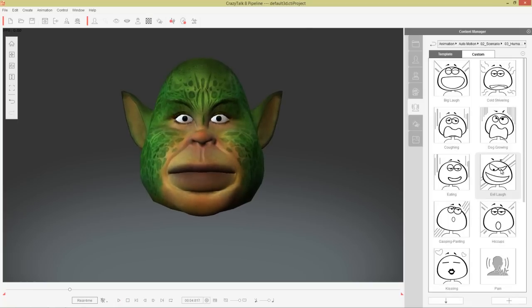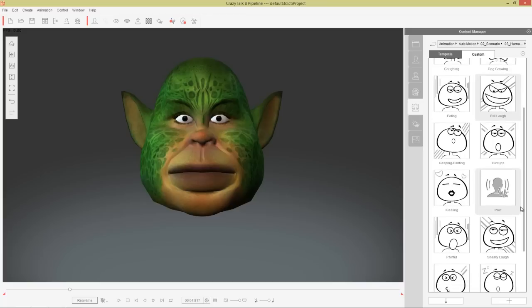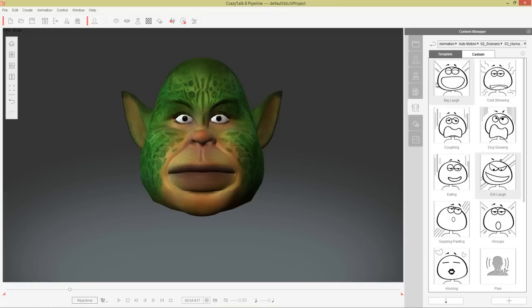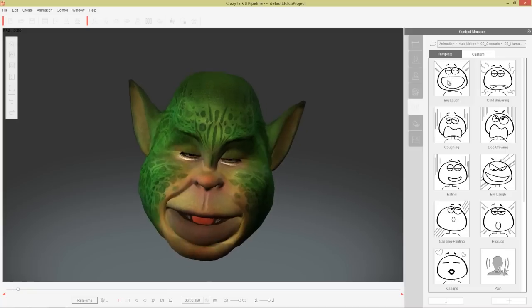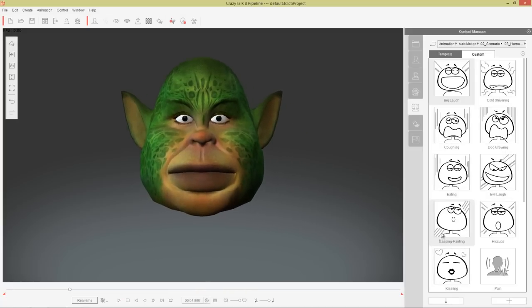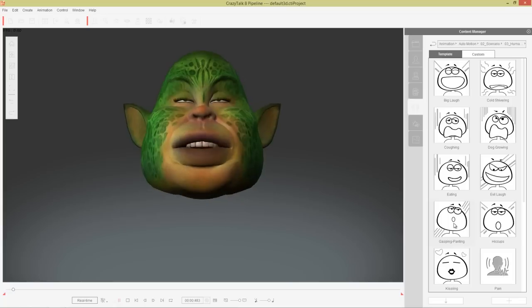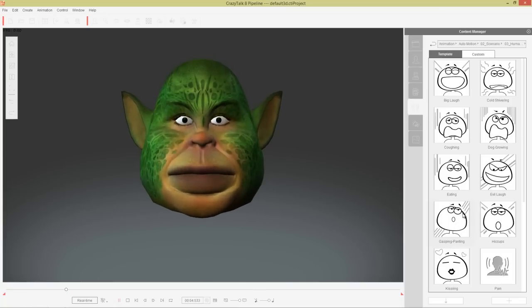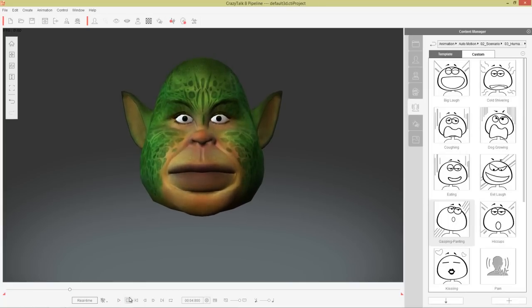Okay, so the evil floating head of Sammy is applied there. We can do something like, I think there's one for yawning or snoring. Let's try this big laugh one here and see how it changes. Okay, so you can see that one leans forward a little bit. We can try this one. Alright, so you can have fun exploring all those on your own time.